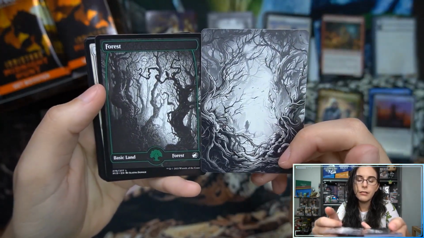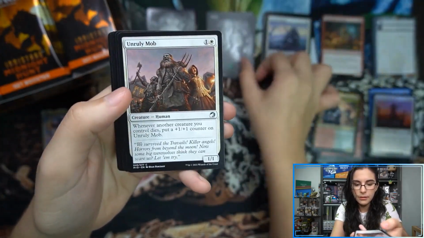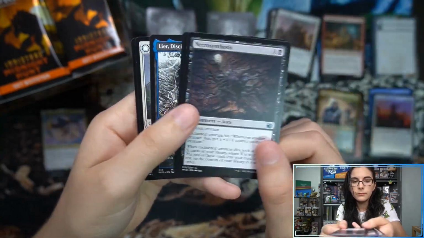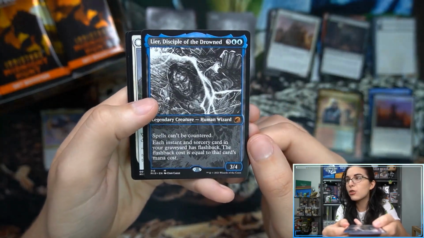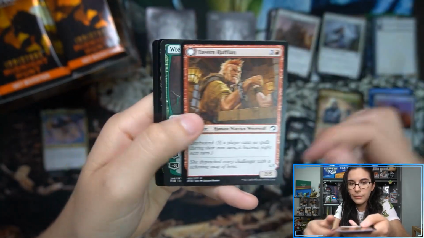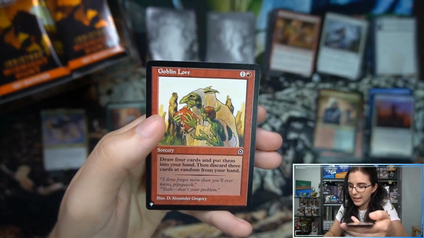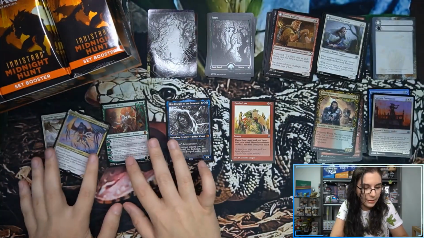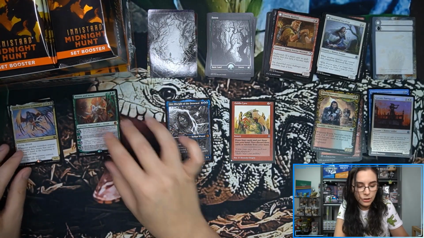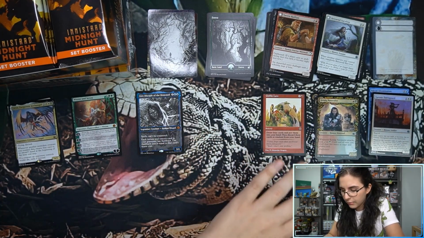Forest. Followed by, not the same forest, I don't believe. No, doesn't look like that one. Lier, Disciple of the Drowned, Showcase Mythic. Our first Mythic of the box. And Ren in 7. This was a nice pack. Foil Kessig Naturalist, and Goblin Lore from the list. Alrighty, very fruitful pack there. Ren in 7, Showcase Mythic Lier, card from the list, and a foil showcase.